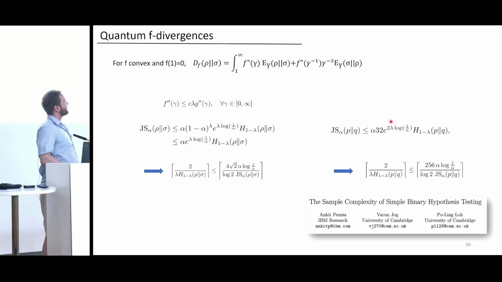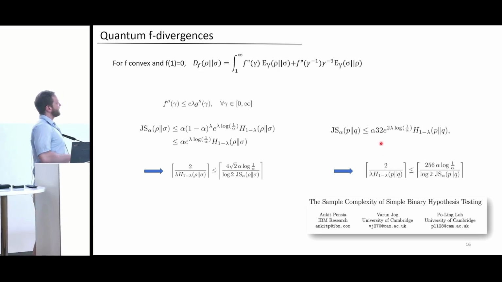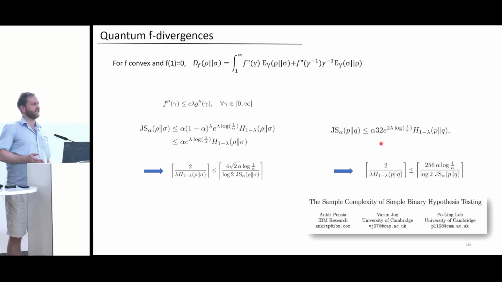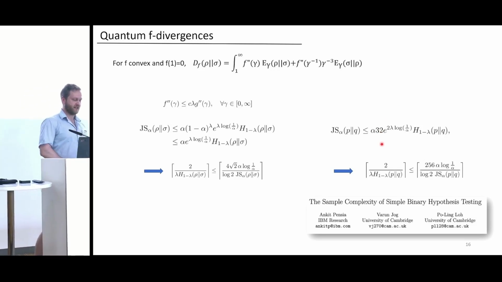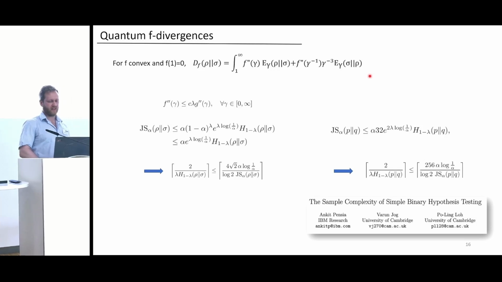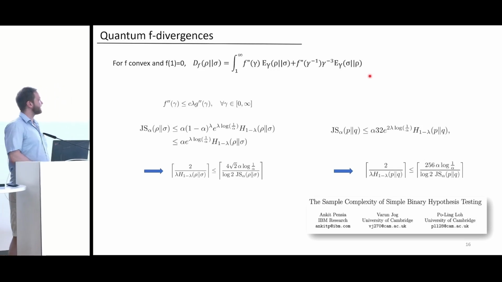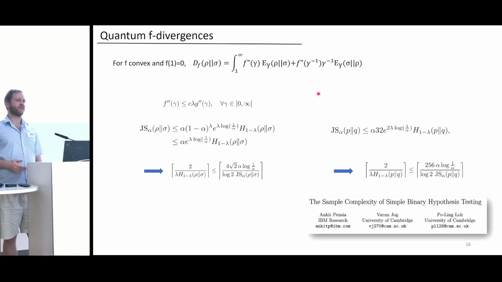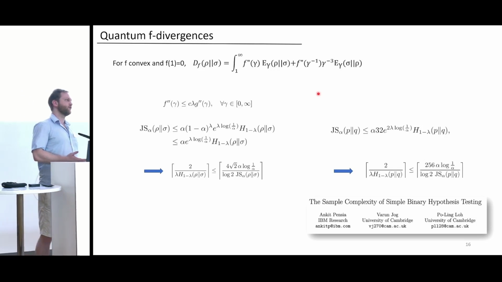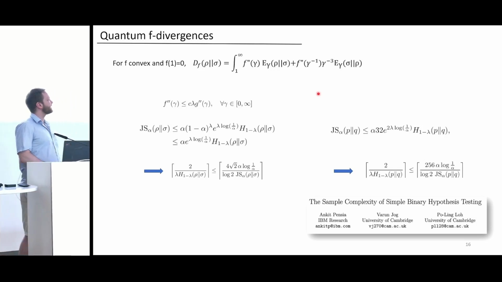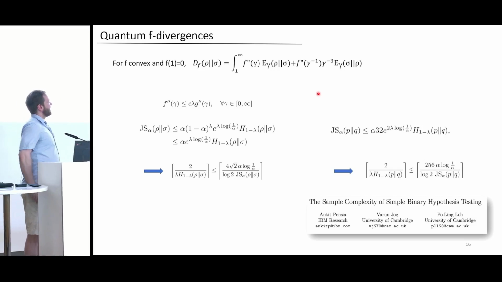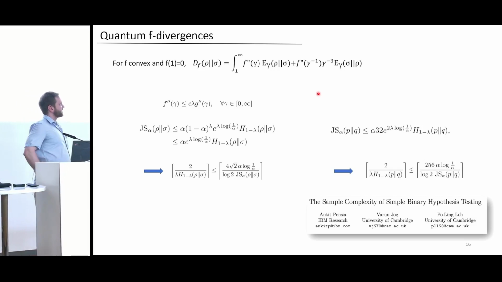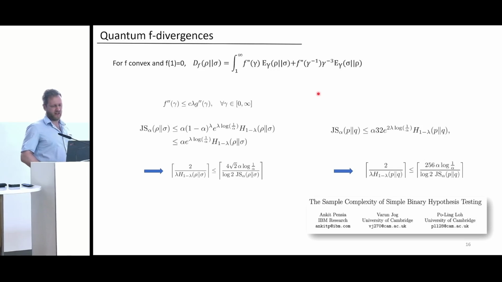And they came up with something that in the end turns out to be like a factor 40 or something worse than this proof technique. So I think it's a nice story that using these integral representations doesn't just give you new entropy inequalities in the quantum setting, but it also gives you much tighter entropy inequalities in the classical setting.